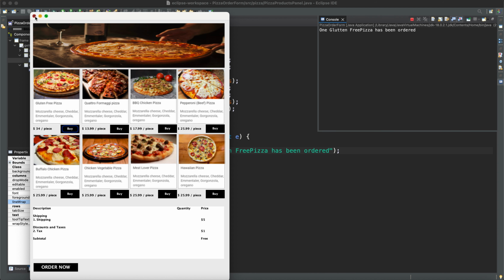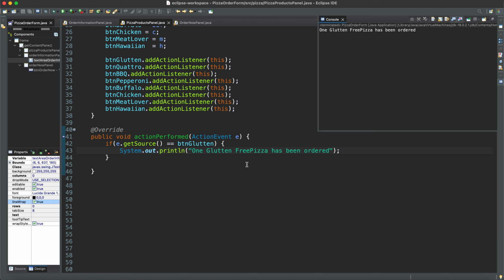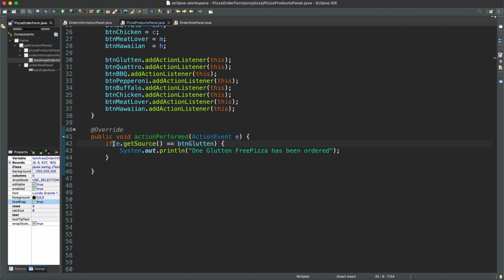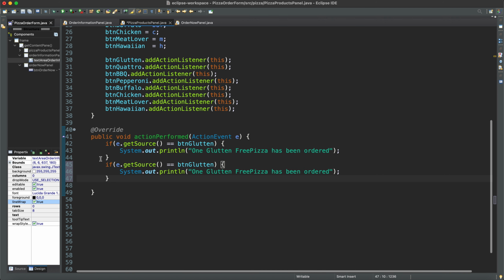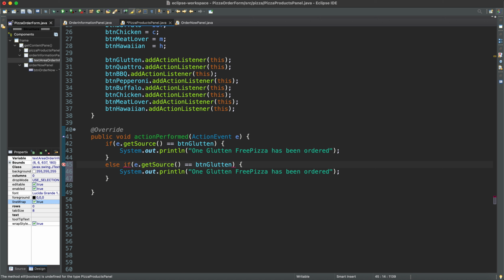So we need to do that for the other 7 buttons. We need to test all of them just to make sure. So we can have another if for the second, but this time I'm going to use else if. The second button, the buy button, is for the Quattro. You can have any message you like, just to test your buy buttons.